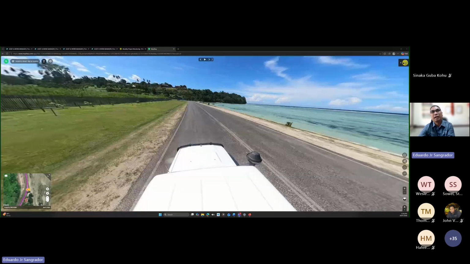And that's the aim, to have at least something to manage and to look at, so that the decision maker can make a decision. For example, on the provinces that we know, during the period of December, January, like Oro, Milne Bay, during the time of high rainfall, and Morobe, there will be some flooding and possible washout. So for example, on a particular structure or bridge, there's a tendency of overflowing. That will be part of the risk list, that on these bridges we need to make sure that we monitor frequently.